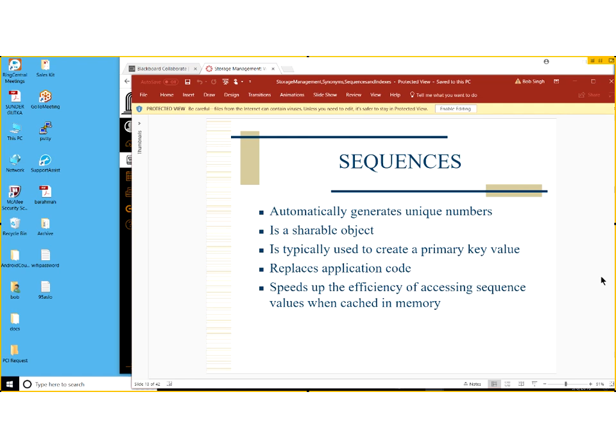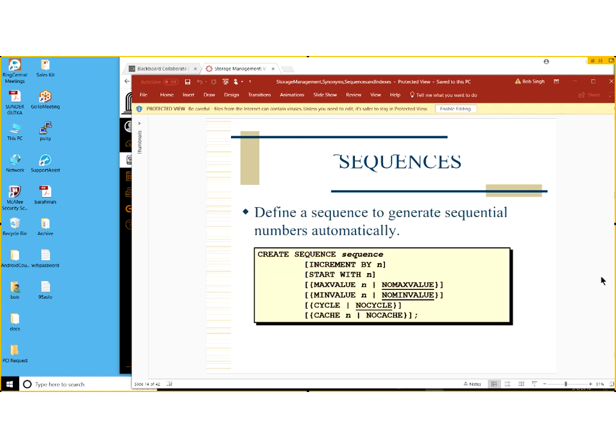So when we create a sequence, we have an object that we can use to generate primary key values, especially if it's a numerical value. I mean, we don't have to use sequences, but in your lab 8, I require you to use them so we can learn how these work.